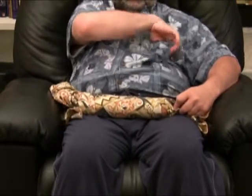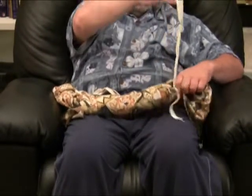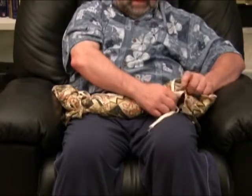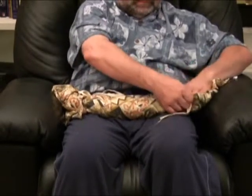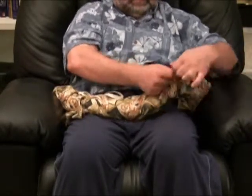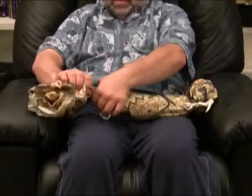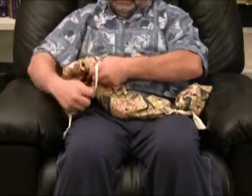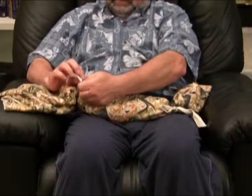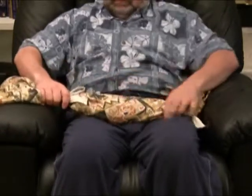Now to secure this, to stabilize these balls inside, we will use simple strings a few times. And the same on the other side. Ready.